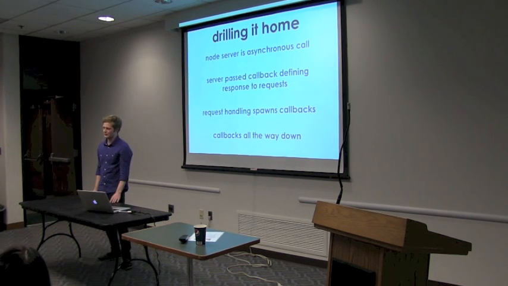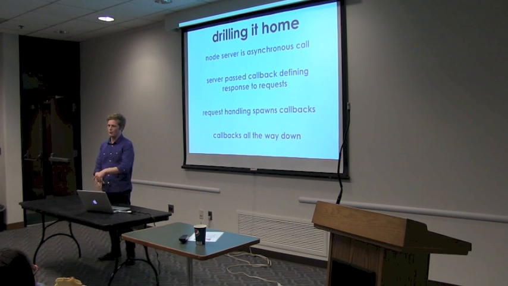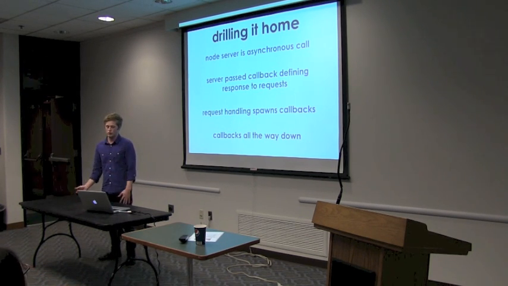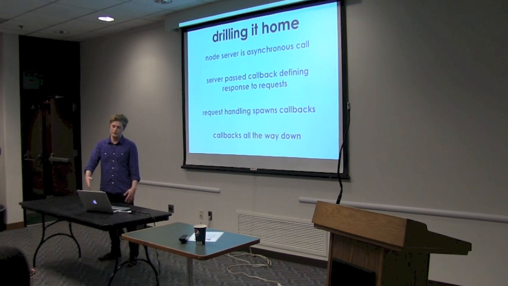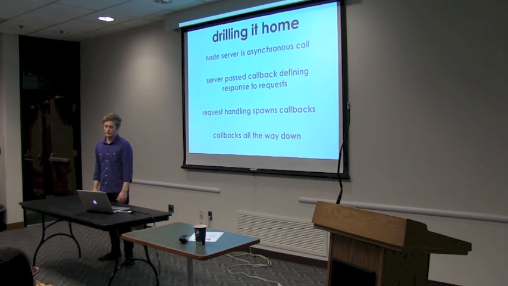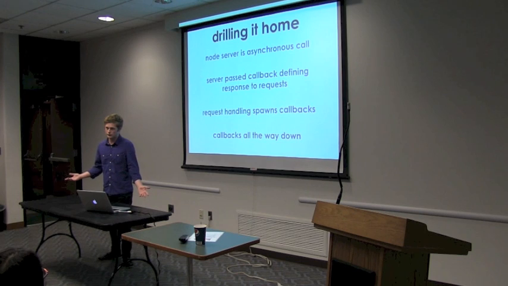So to make sure we have it, Node.js is pretty much callbacks all the way down. It's extremely heavy callback chaining. That's its entire model. That's what single-thread event-driven concurrency is. The Node server, to create it, that's an asynchronous call. We pass it a callback that responds every time there's a request to the server. We're defining how to respond to every request. And request handling will probably trigger IO operations, which themselves are asynchronous, and are going to spawn more callbacks. There we go. So as I said, callbacks all the way down.